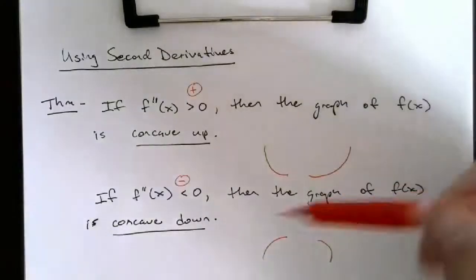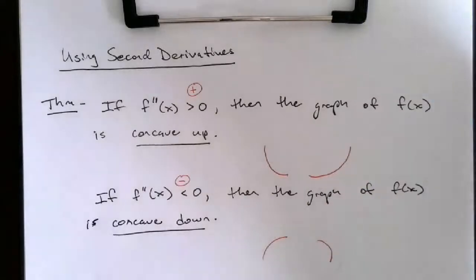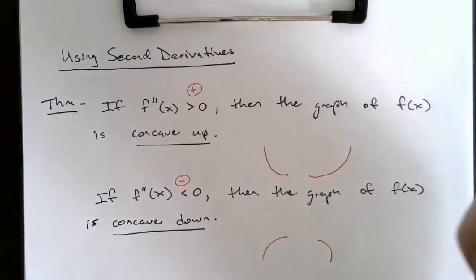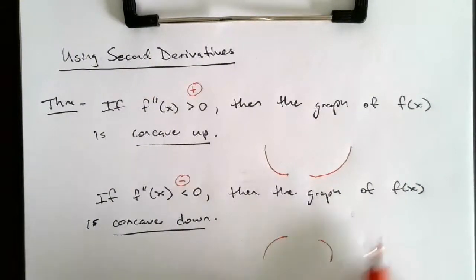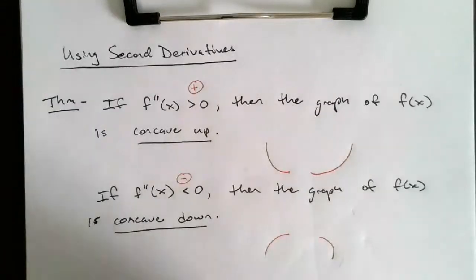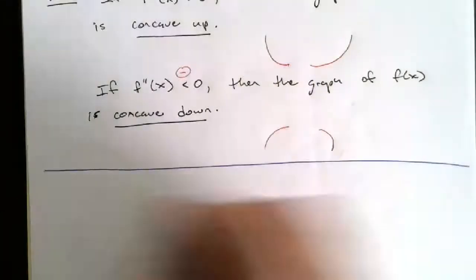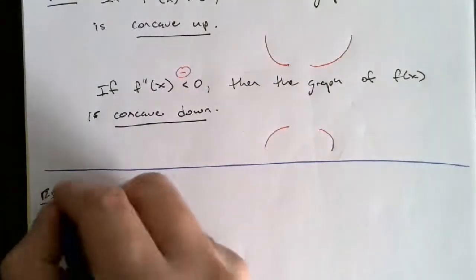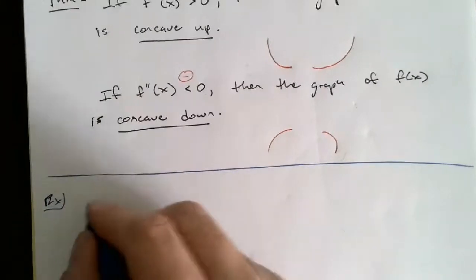So the second derivative gives us information about how the graph bends, essentially. It's a rate of change of a rate of change. But in terms of our actual visual, in terms of the graph that we'll see, it'll help us figure out how to sketch. So let's take a look at just a couple examples where we talk about identifying if graphs are increasing or decreasing and if they're concave up or concave down. We're just going to look at a few examples.